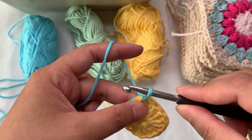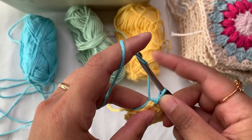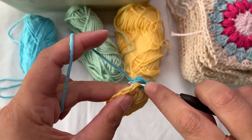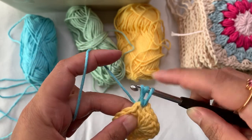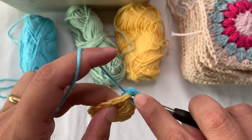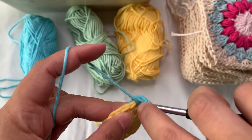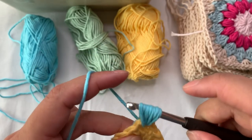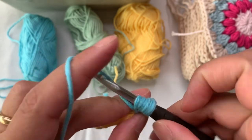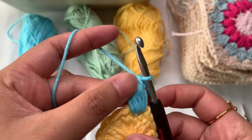So first we're going to pull a bit like this, as high as a double crochet, then yarn over, and then insert your hook into the same stitch, grab a yarn, pull a bit up, then again yarn over, insert hook into the same stitch, grab a yarn, pull a bit up, then one more, yarn over, insert hook, and grab a yarn, pull a bit up. Now you have a total of 7 loops on your hook, and then yarn over and pull through all the loops, and then chain 1 to secure your stitch.